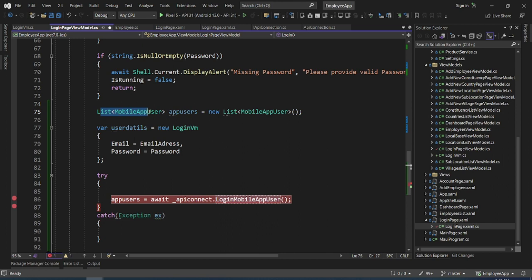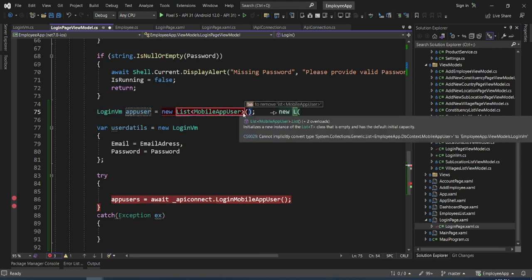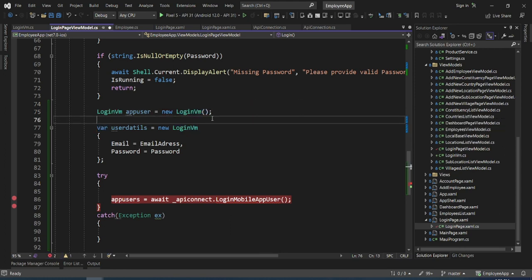So here we'll say login VM app user. So you're expecting only this data. So login VM app user. So our app user here should be login mobile app user.